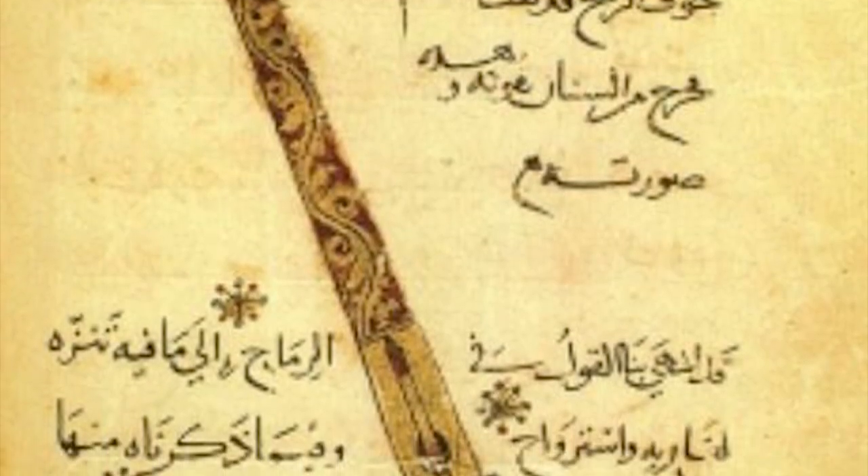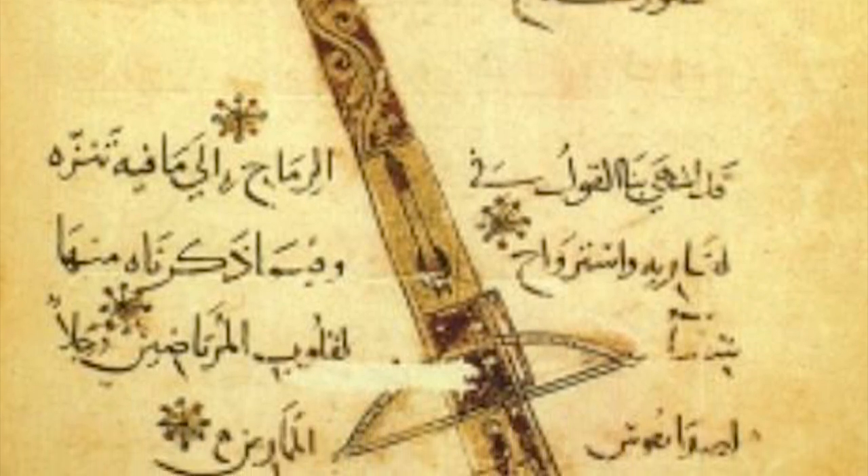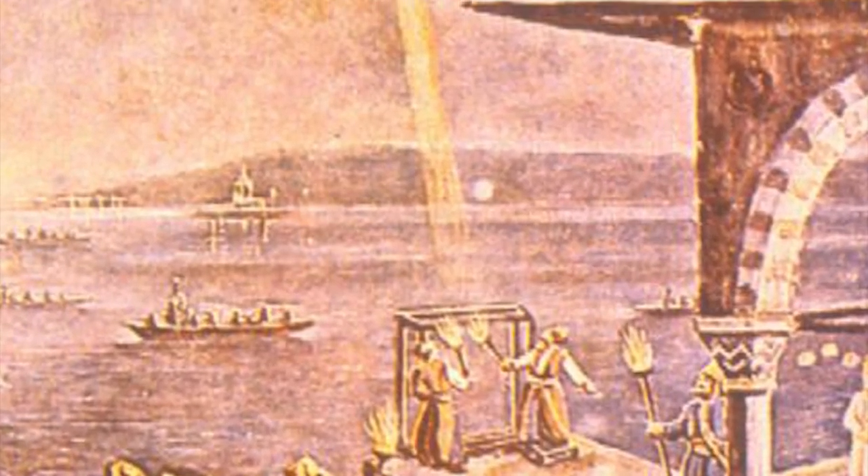Furthermore, it has been considered by academics that Arabic writings beyond those of Al-Rama may have explored the concept of the rocket before the Chinese. Particularly notable are the writings of Yusuf ibn Ismail al-Khattoub, who explored the use of altered saltpeter, a Chinese substance used to ignite weapons. It is believed that out of the 107 gunpowder recipes offered by Al-Rama in his Book of Military Horsemanship and Ingenious War Devices, 22 were intended for rockets. His chemical concoctions were also oftentimes more explosive than those developed by the Chinese around the same time.